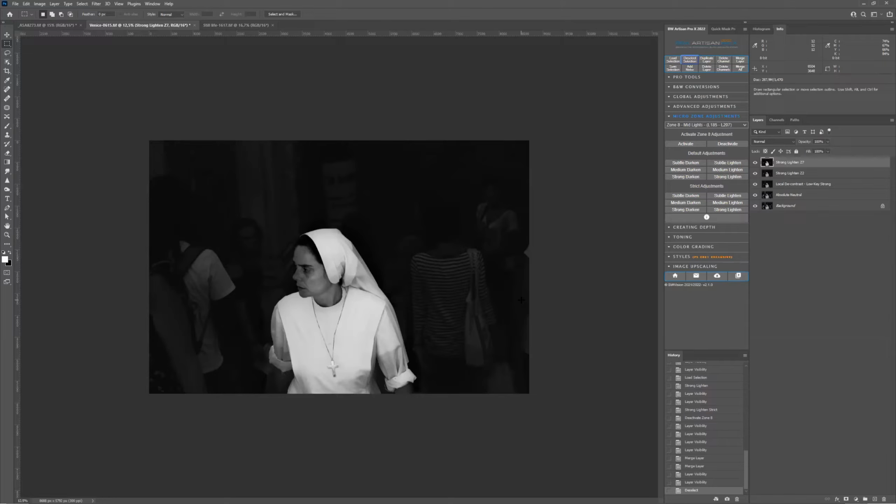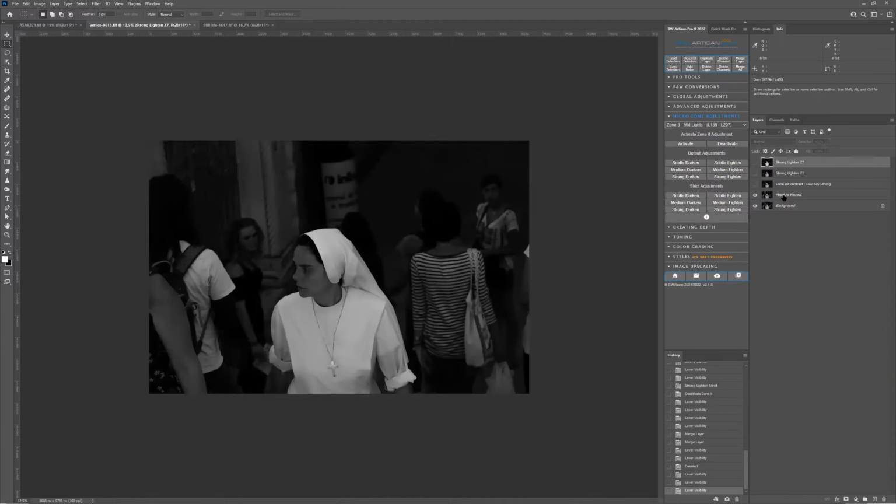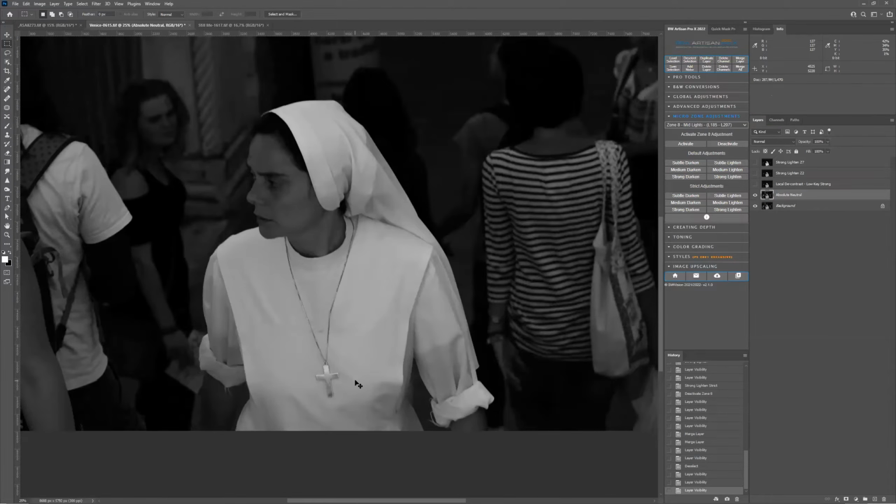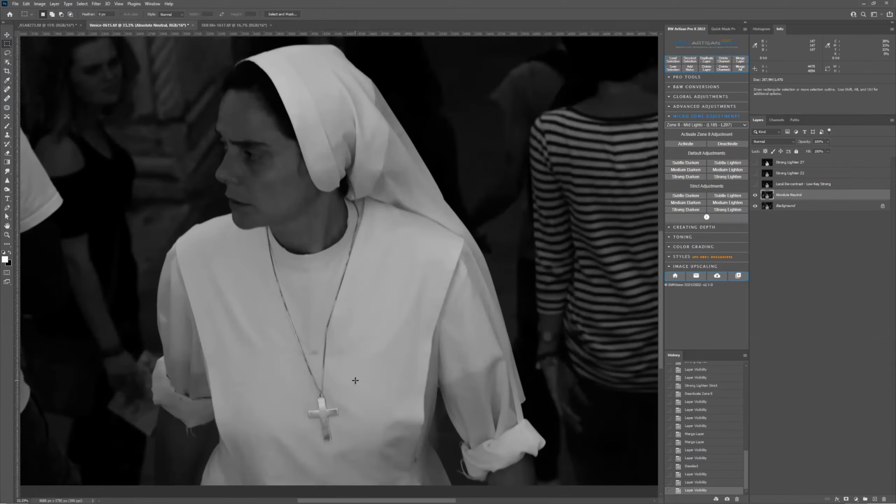Now bring back the darker details, the shadow details in her clothes. So that's what I'm going to do. Again, turn them off, go to the absolute neutral layer, take a few samples. All right, let's take a few samples over there.